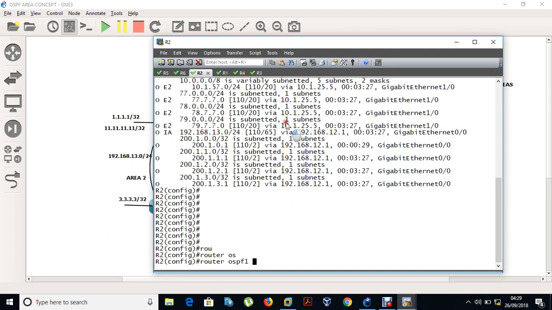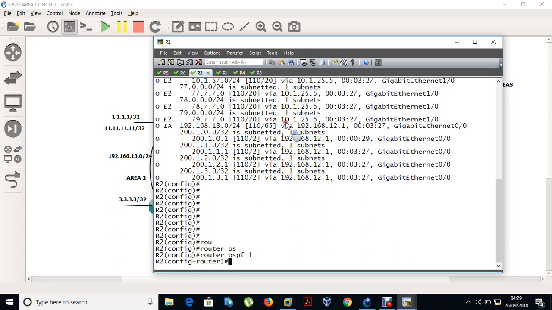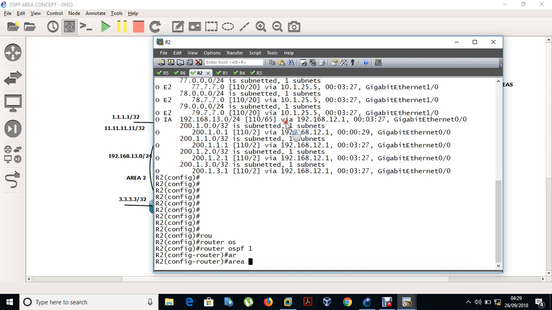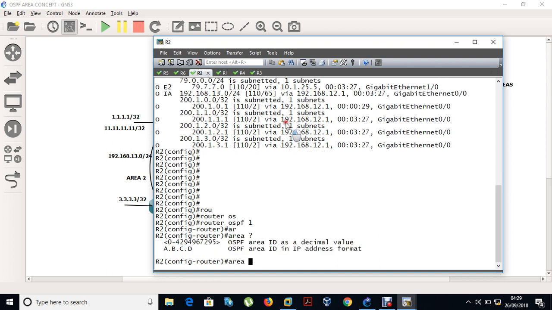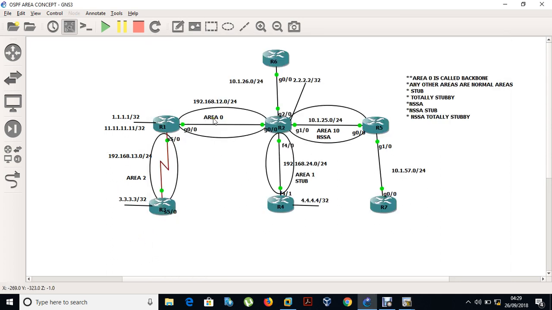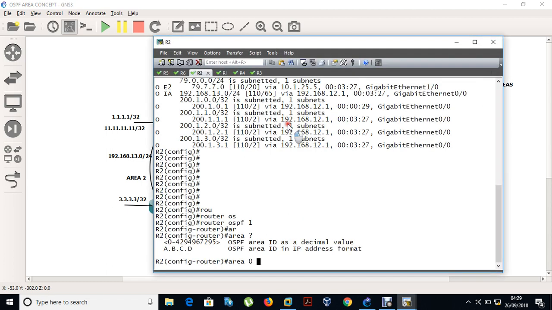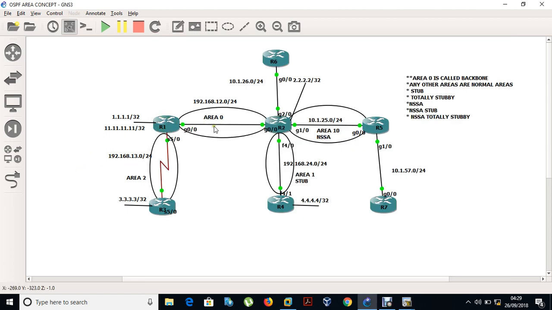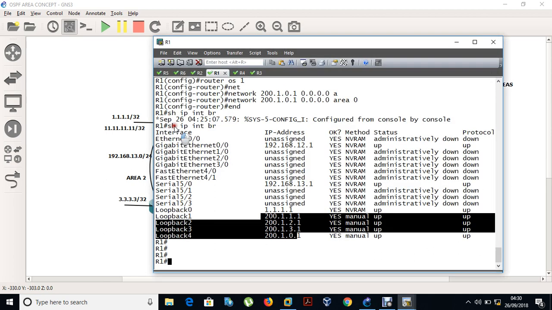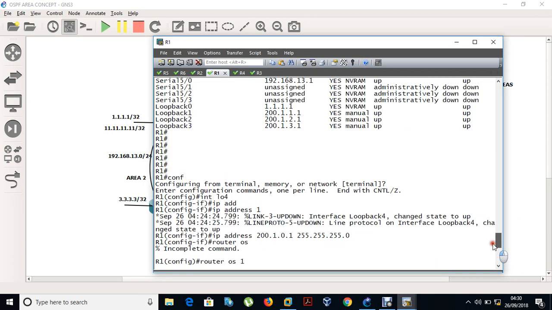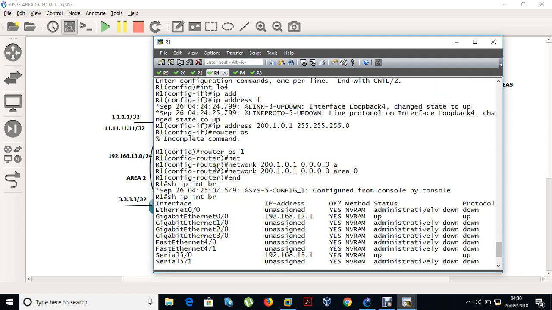OSPF 1. The command is area and then range, area 0 or area 1, or whichever area you are summarizing from. In this case it is area 0, because this network is advertised in area 0. As I showed you, they are all in area 0.